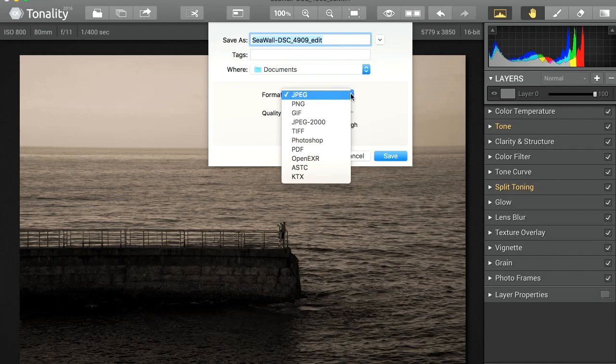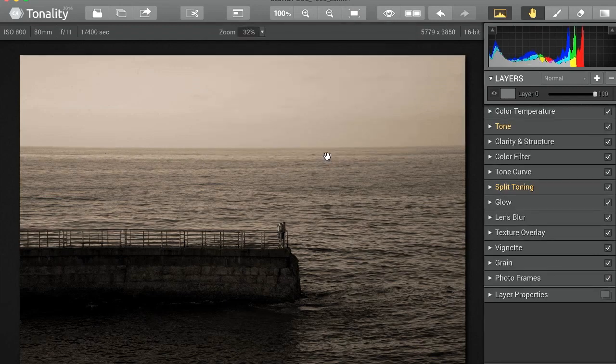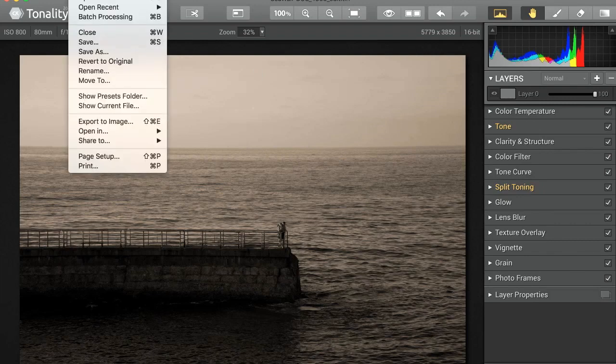Yeah, and that was not intended as a criticism. It's just some of us have become used to working with, say, something like Aperture, where you can always revert back to the original image because of the way that they apply the effects. Right. And so in Photos and Aperture, you can revert back to the original. In Tonality here, you can go back and revert to the original as well. Oh, okay. But it's by the very nature of photo editing, when you're making changes to the document and exporting it out, that's a destructive process.